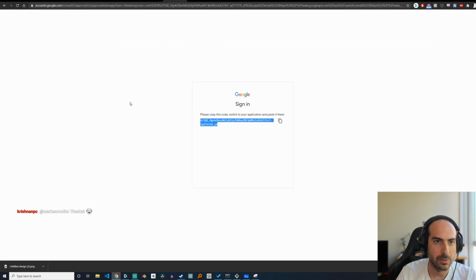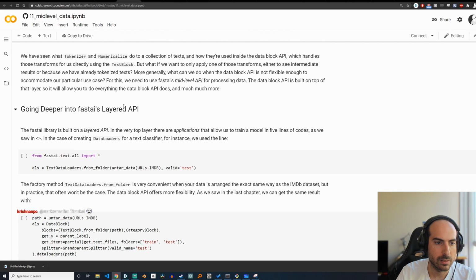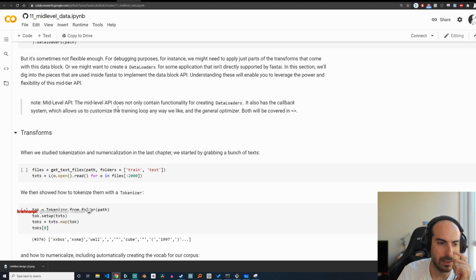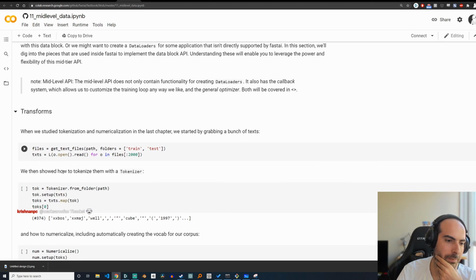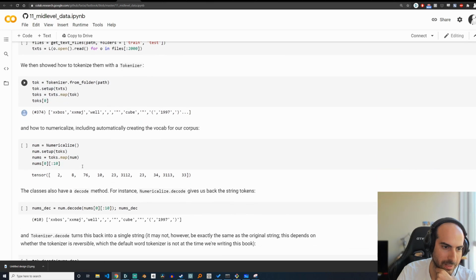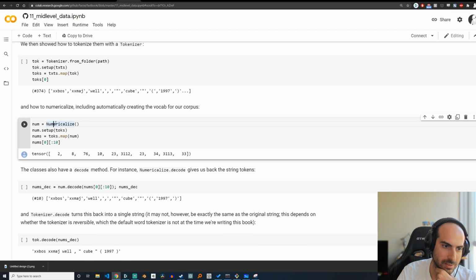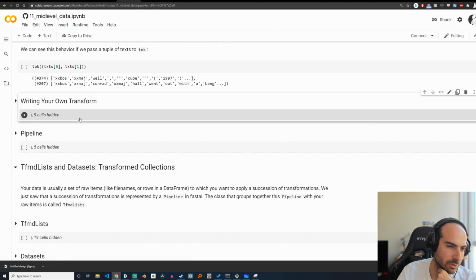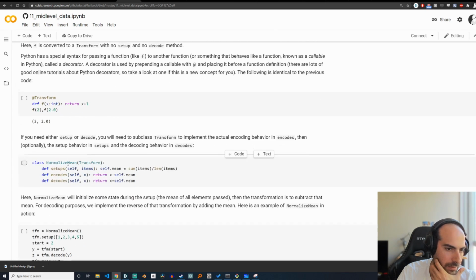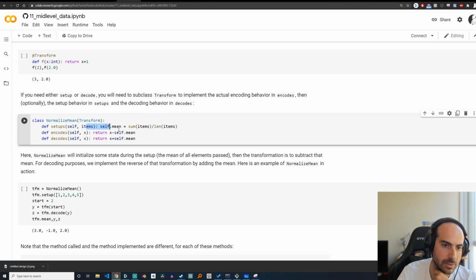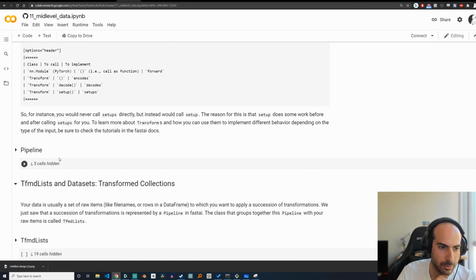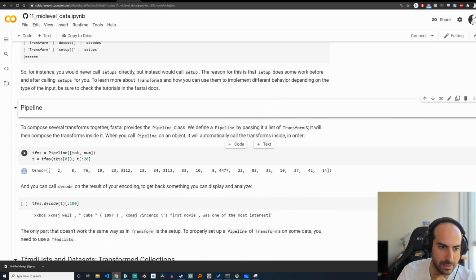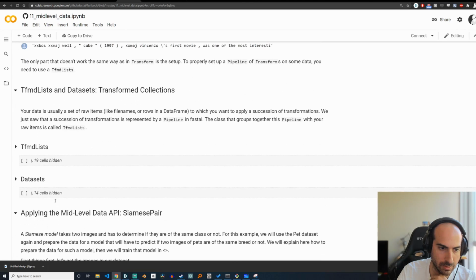Okay, wait. So let's do one more thing. Okay, so this is the middle API. So this was like back to, okay, well, you can say I want this tokenizer that works over a path. And then I want to do this thing called numericalize, which takes the word and gives it a key value pair. All this stuff you can typically do manually, but obviously it's a lot better if you use a library just because you can do it a lot more scalably. So this is where the pipeline stuff comes in, right? That I talked about earlier in this discussion.